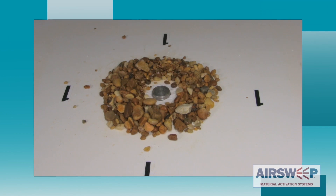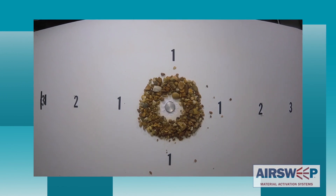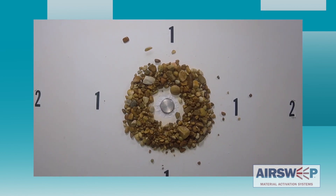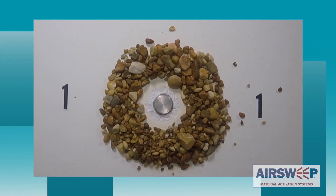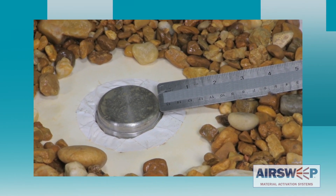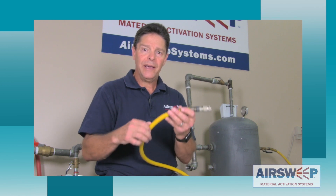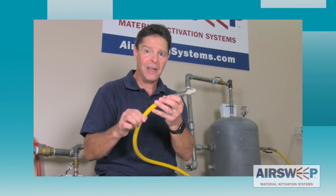Running off the shop line with reduced volume, you can see that the air sweep is pulsing but it's not moving a lot of material — not more than a couple of inches. It still has a lot of pressure so there's velocity coming out of the nozzle, but it doesn't have the volume. It doesn't have the power that we want to see. The shop line really didn't have the volume to push that pile anywhere. It had velocity from 100 psi but no volume in a quarter-inch line to really move the pile. There's no power there.